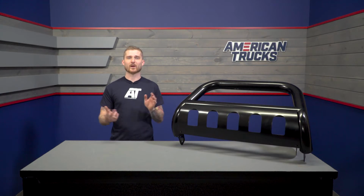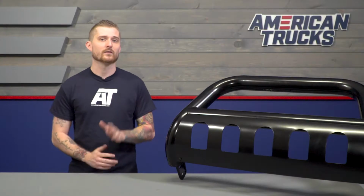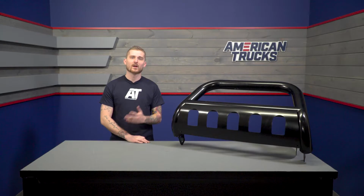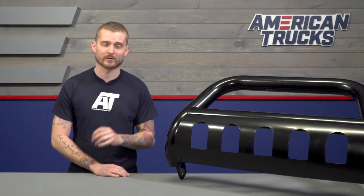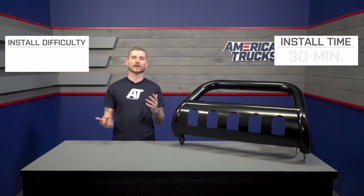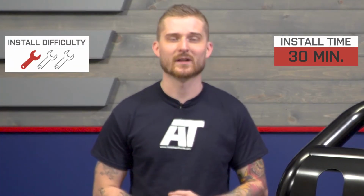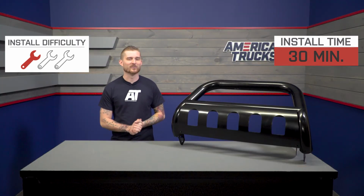Now, lastly, this bar does install very easily because it uses your factory tow hook mounts. If you wanted to retain your tow hooks, you should check out some of the other options on the page. We do offer them in an option that mounts other than in the original tow hook location, but they will generally cost a bit more. Now, with that said, again, this is a very simple 1 out of 3 wrenches on my patented difficulty meter. With that in mind, we're going to head over to the install bay and I can show you guys how to get this bolted on.